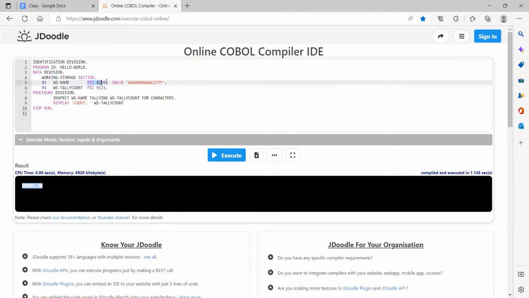For a given variable, to get the length, use INSPECT WS-NAME TALLYING COUNT FOR ALL CHARACTERS. Inspect will take these characters, and along with them all the remaining characters, the spaces, will be considered and counted as well. That is what inspect is giving us.